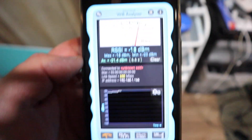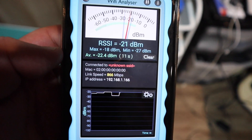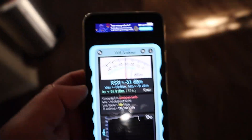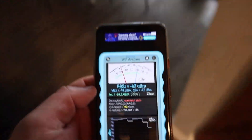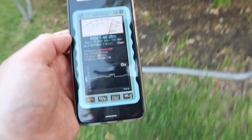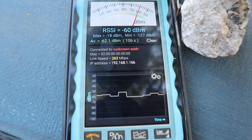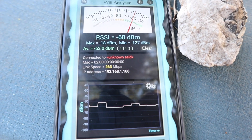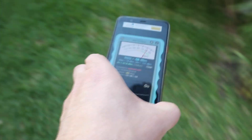Let's start off with the router in its default position with the antennas that come with it. The high-gain antenna is really powerful on the outskirts, towards where the signal is typically bad. So I'm going to take my phone and my Wi-Fi analyzer, head outside, and get a reading. These are the default antennas that come with the router, currently facing vertically. Out by the rock, we've got 263 megabits per second — and it's settled around that. So now, the only thing I'm going to change is the high-gain antenna. Let's go back inside and do that.